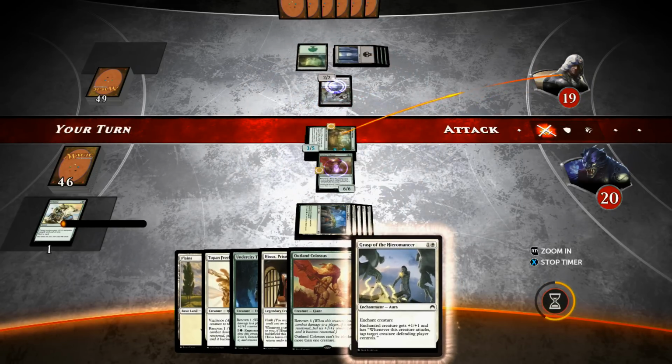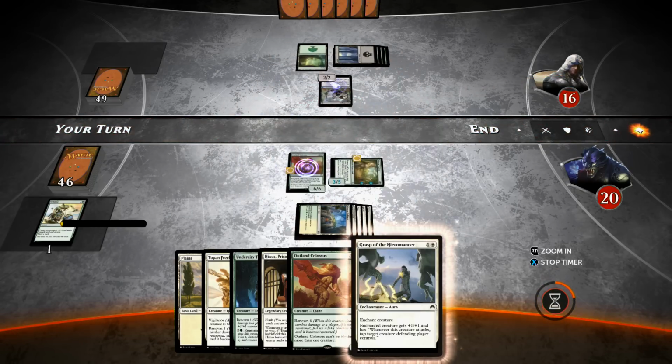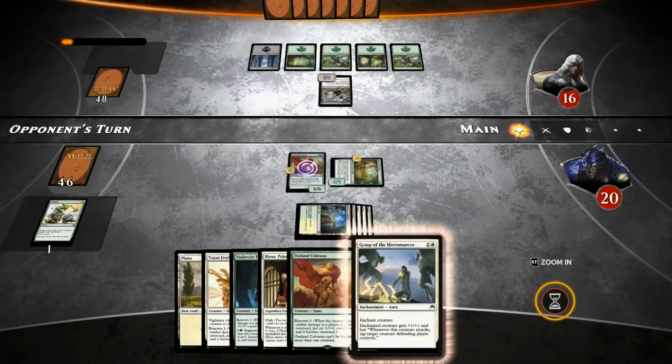I should have attacked first. I don't know what I was thinking there. Alright. So yeah, Colossus is outside Languish range, but let's see if he's got Cruel or Revival.